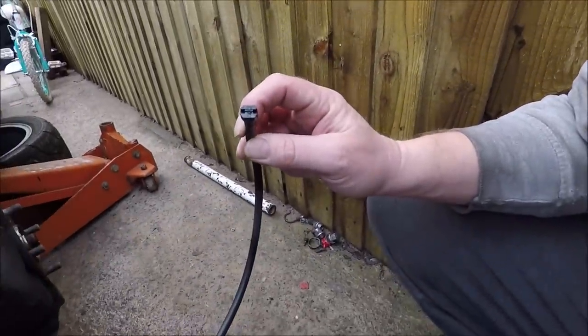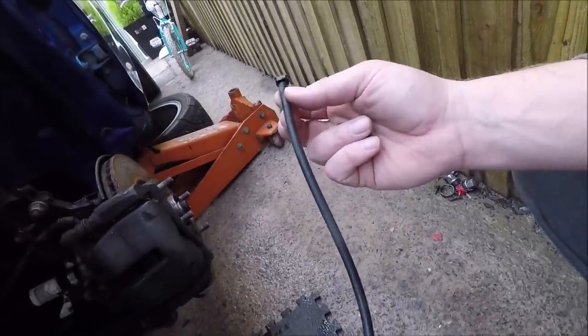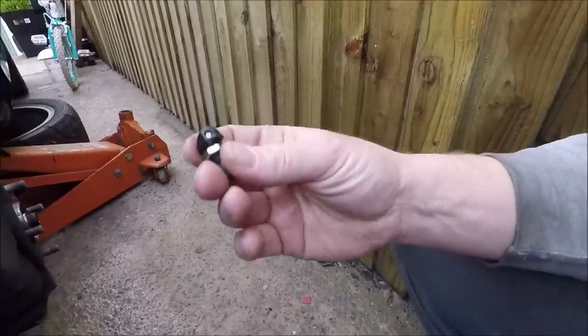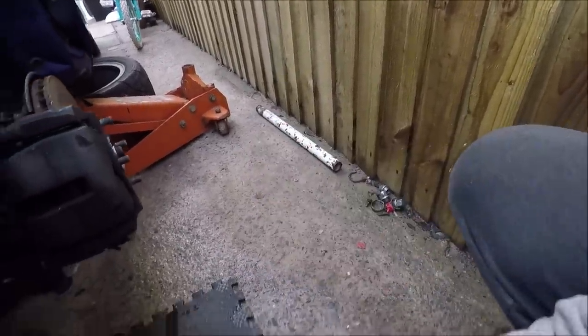As for the spray, I've got two different types of jets. This jet you see here is what's called a fan jet — it's a 100 degree fan jet. Now, most of you probably don't realize my job is window cleaning; I'm not a mechanic as a lot of you ask. So these are what I use on my pump system at work, and they give a spray as you've seen. When you use normal washer jets, you have these. I think the fan jets are more beneficial because they give a wider spray — more of a mist rather than a straight jet. So you're covering a much bigger area of the cooler.